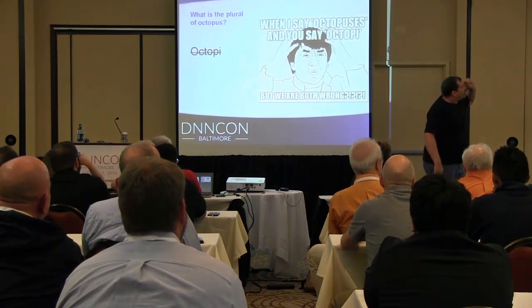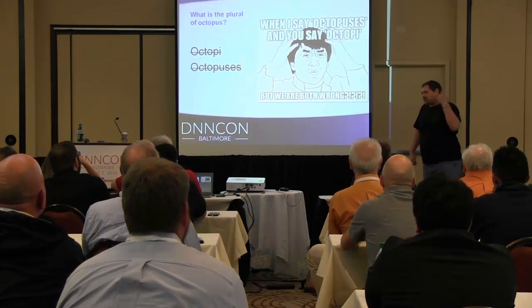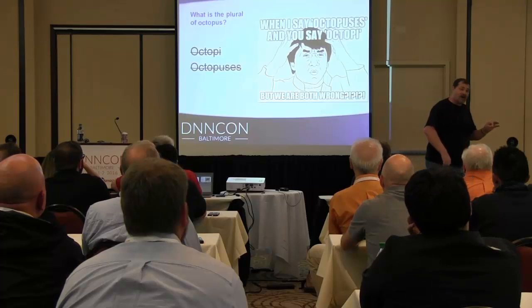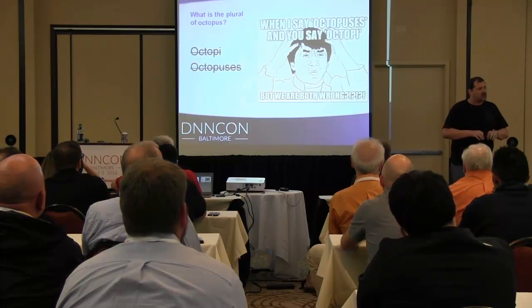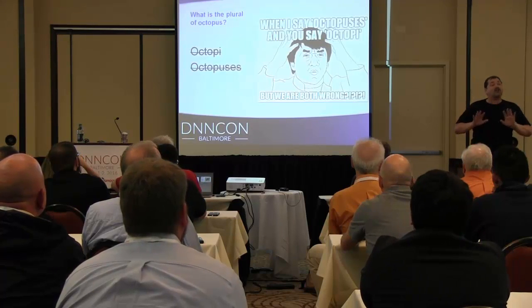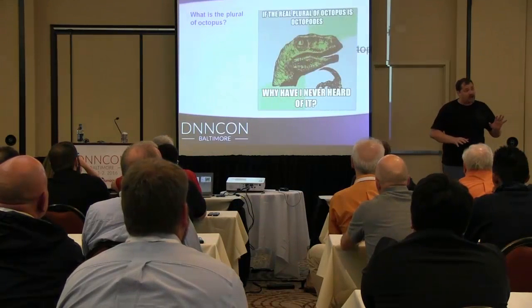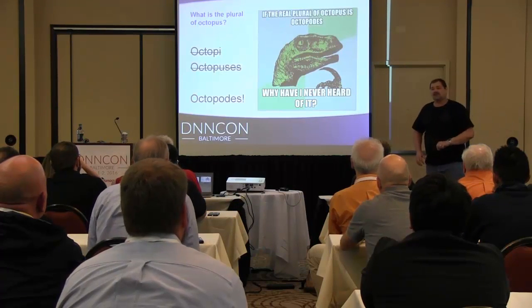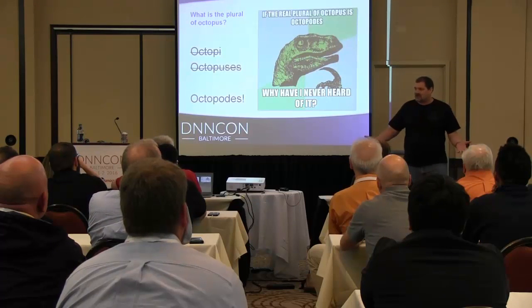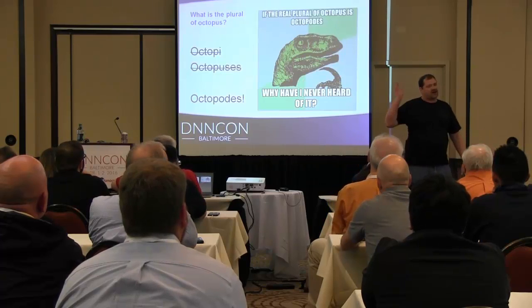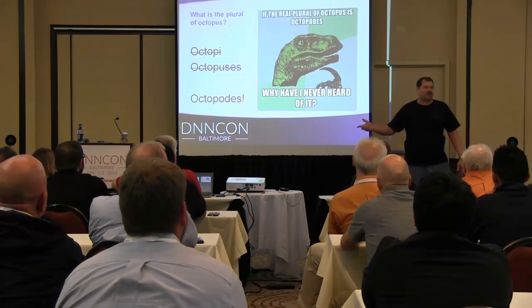So there's a word I need to clarify with you before I go any farther, and that's the correct plural of octopus. It is not octopi, because octopus is a Greek root, octopi is a Latin pluralization. It's wrong. Octopuses is an acceptable Americanized plural, but the correct plural is octopodes, because that is the Greek pluralization. The problem is you say octopodes and nobody knows what you mean, so you have to burn an entire slide explaining the word.